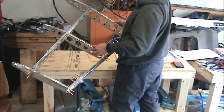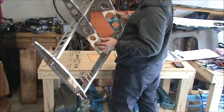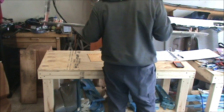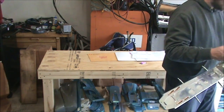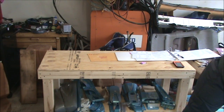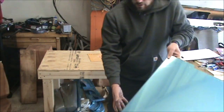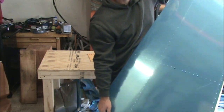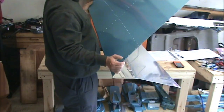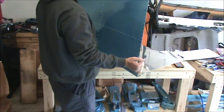Now that we have the skin drilled, we need to set this aside. We've got to deburr all the holes in the skin. Later we'll deburr this as well, I'm sure. And then once that's done, you go through and you dimple the skin. So after deburring, we'll see how all this lines up.